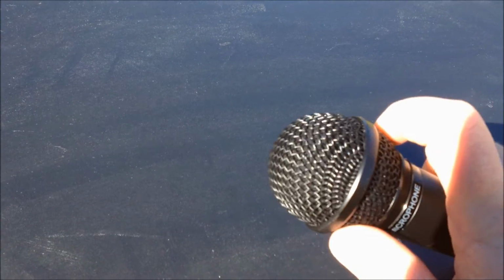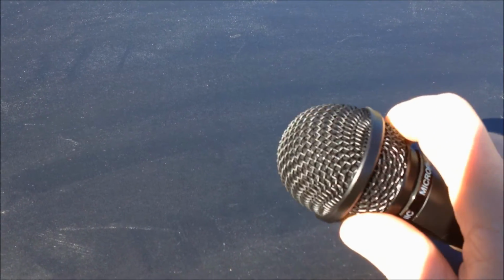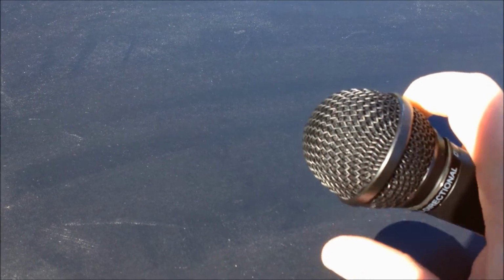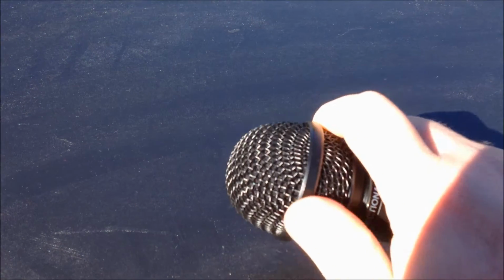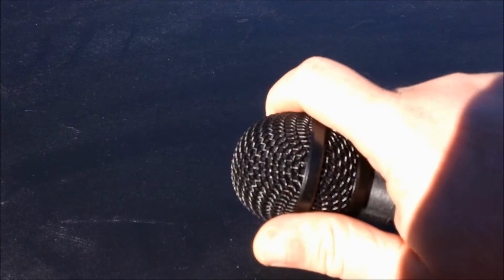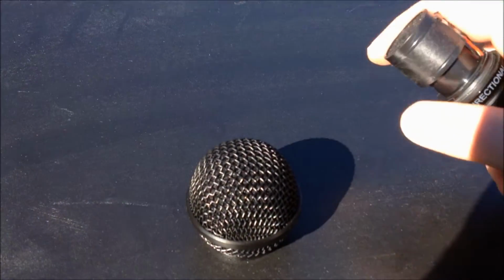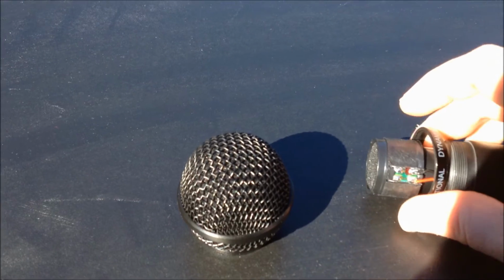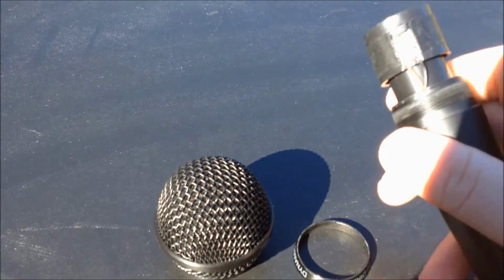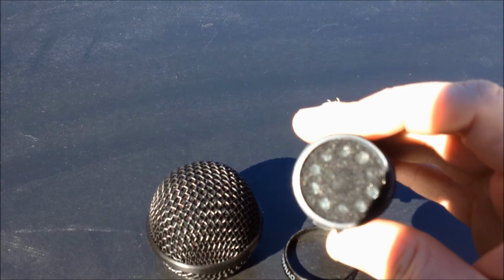Now look at the silk screen ring around there. The head itself is very hard. We're going to unscrew that and have a look at this. And this is where you'll see a familiar friend rear its ugly head from my earlier test. Just a second. There we go. Okay.